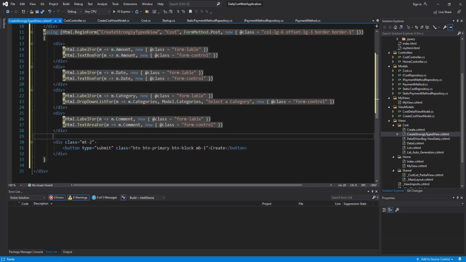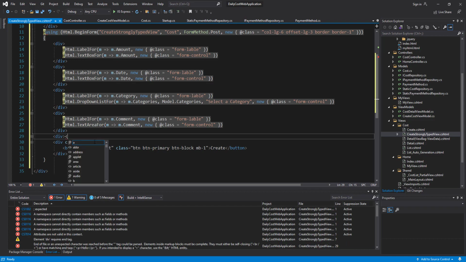Next step is adding the required radio buttons. You remember I passed the list of payment methods to this view with my view model, and now I use that view model property to make my radio buttons.